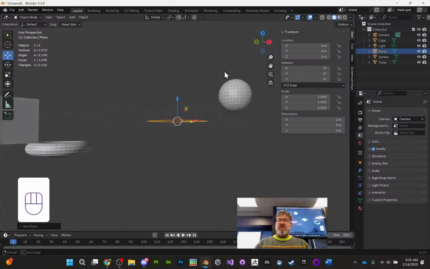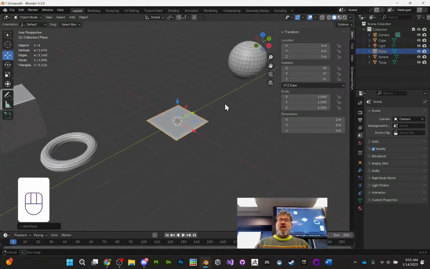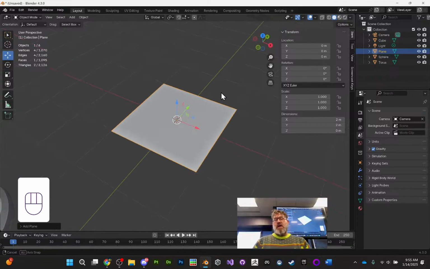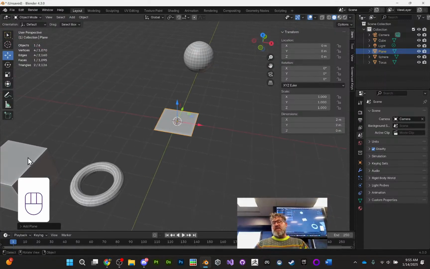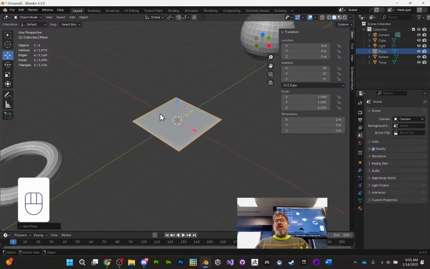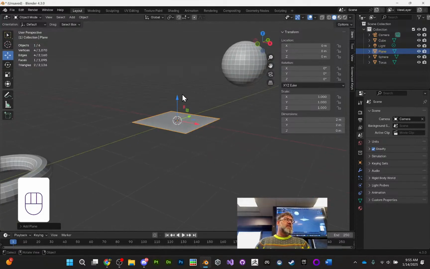So a plane is literally just this. Let me talk about planes for a minute. The cube here is a solid object. It's got faces all facing out. If I drop this into Unity or Unreal or some kind of rendering engine, it's going to look like a cube. In Blender, Blender sometimes lies to us and tells us our stuff is prettier than it is.